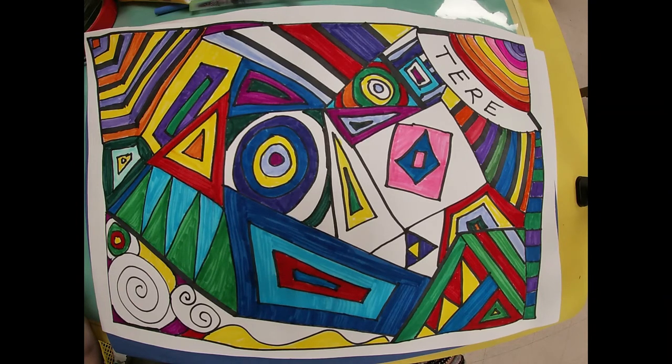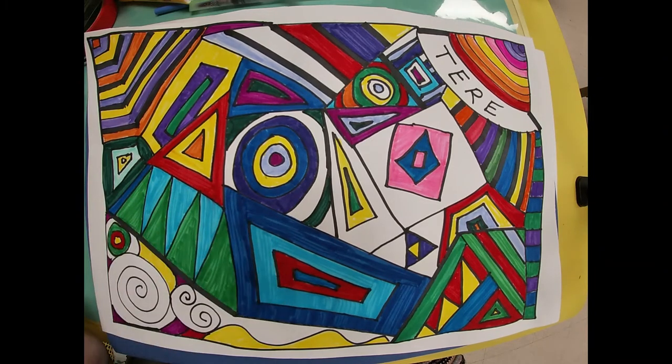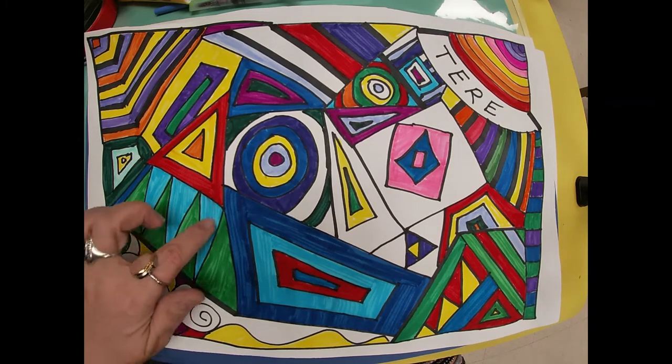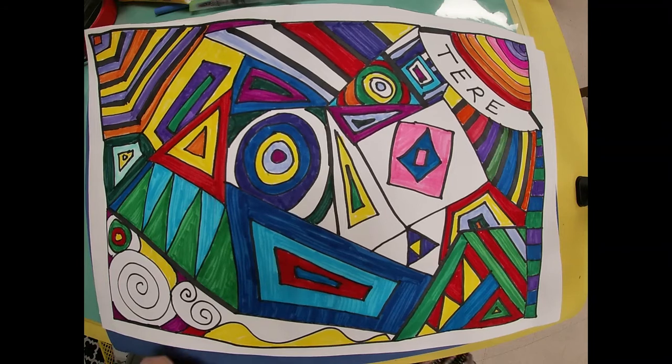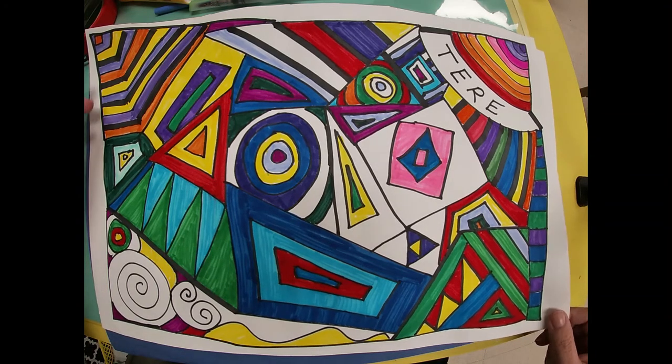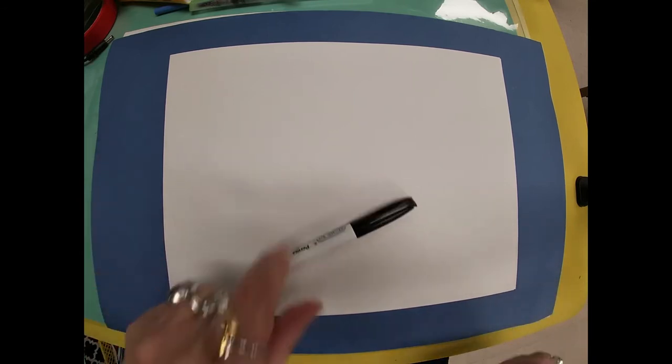So we're using markers. We're going to start with a black marker. We're going to draw some shapes and you're going to follow my directions to a degree. You're going to have some freedom in making choices and then you're going to color things in. When we're done using color to show repetition and pattern because the whole point is to use our imagination to be creative and make an abstract work of art. So to get started, you're going to get a blank piece of paper, black marker.